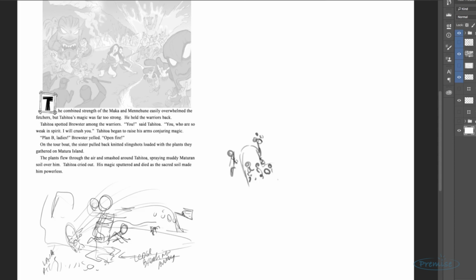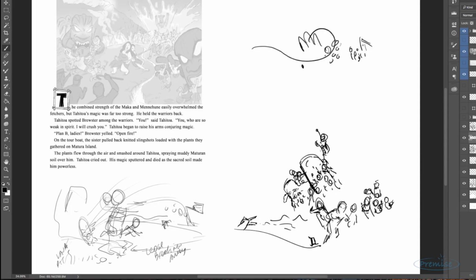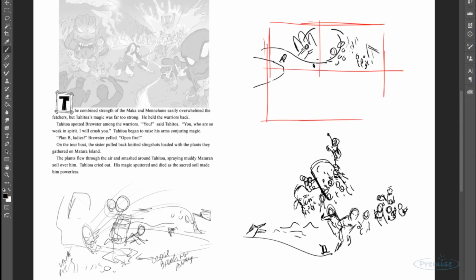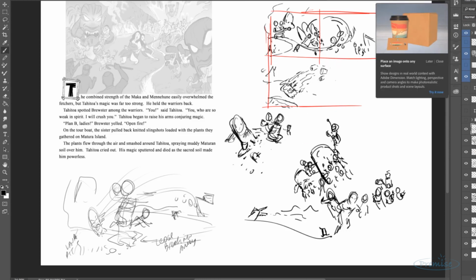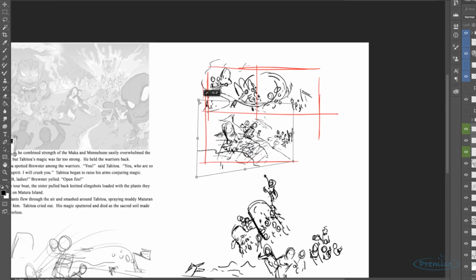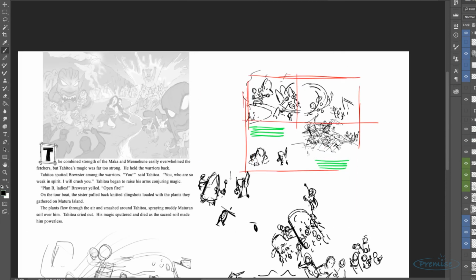Tonight I want to go over action planning and planning an action sequence and how to keep multiple characters clear when doing your visual storytelling. I always like to scribble my way to find what I'm looking for in terms of the groupings and the shapes. And here in these early thumbnails you can see where I'm starting to think that out, and even though these are very tiny drawings, I know eventually I have to get these thumbnails to work.